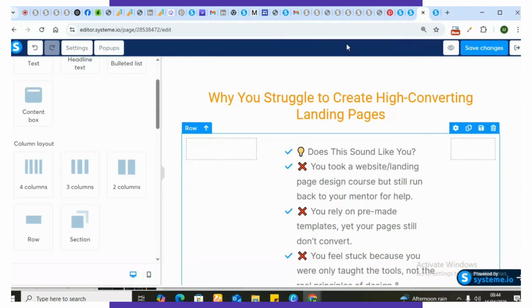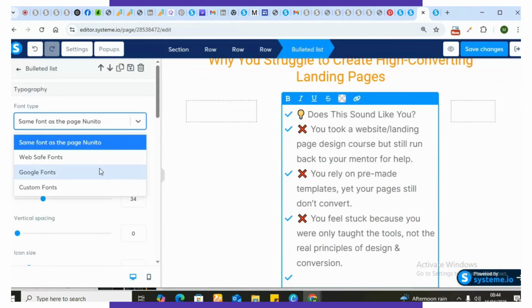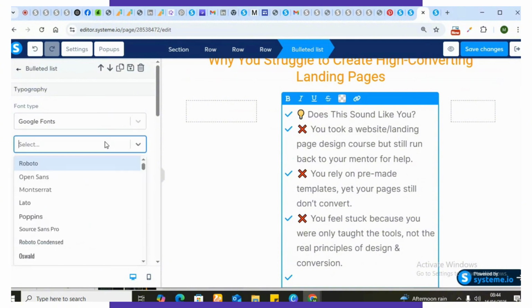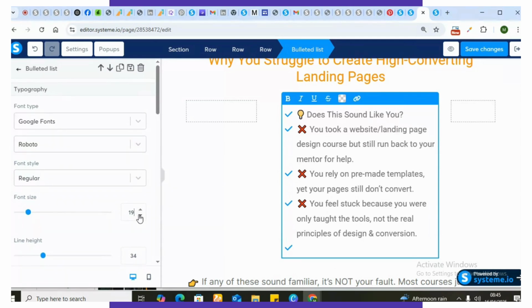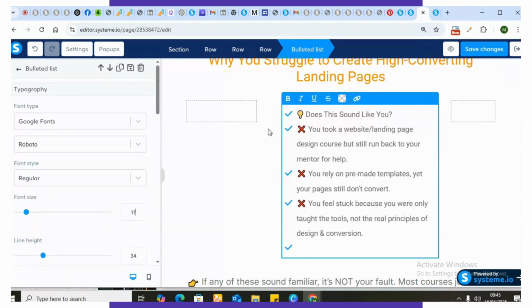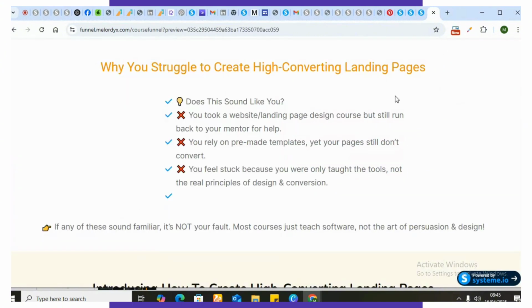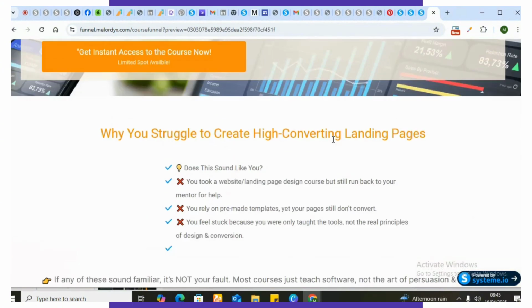So what do we do? We go back there. We can change the font size, the font style first. Google font, Roboto, change it to Roboto. Then we can reduce the font size to like 15 or so to know what we will achieve. Let's leave 17 and preview it and know what's up. I think it should be running well now.